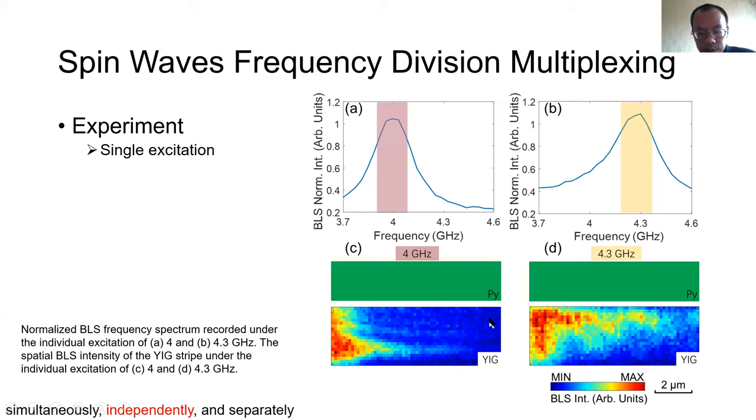When we did the single excitation experiment, I found that these results can be easily reproduced compared with the simultaneous excitation. So the patterns are very similar, and the intensity is also a little bit stronger, because under the simultaneous excitation the intensity is weaker due to the compatibility of the signals. There would be some effect of the excitations.